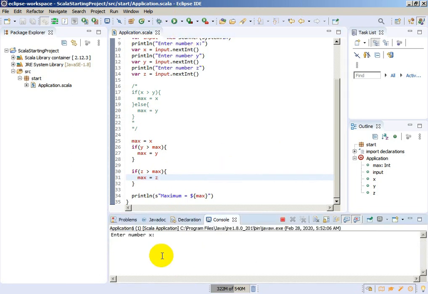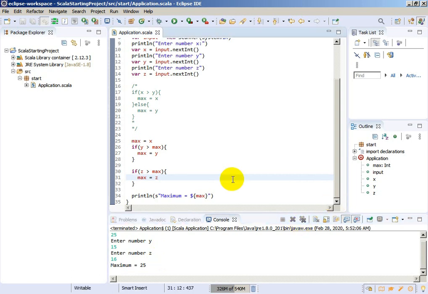Okay, first enter number x 25, enter number y 15, and enter number z is 16. Okay, maximum equals to 25, but it is better, just a second, it is better to write print line.